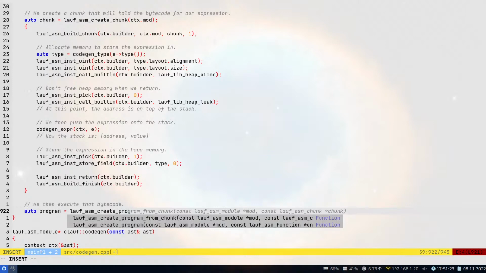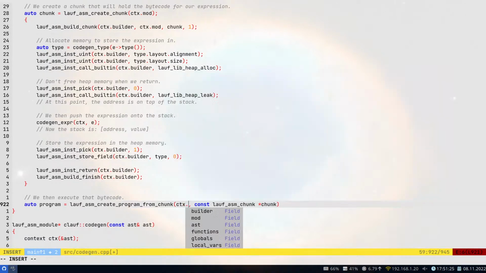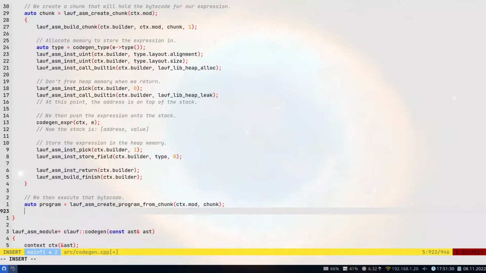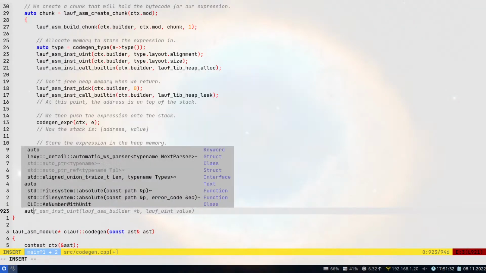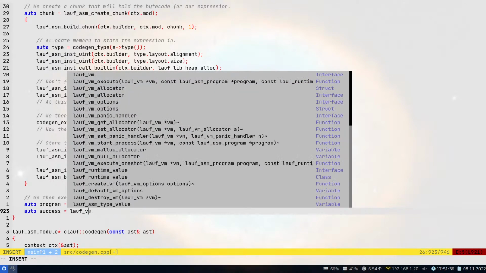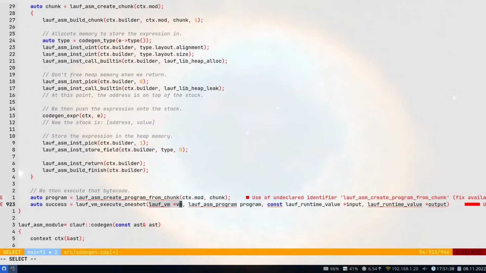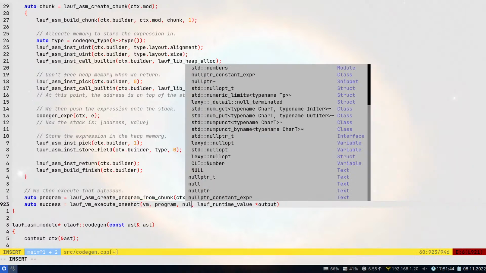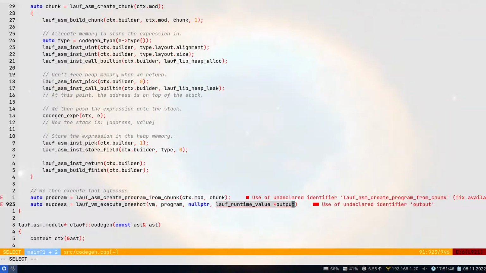Create program from chunk. Context.mod chunk. Auto success. Allow. We execute that program on the VM without any inputs.